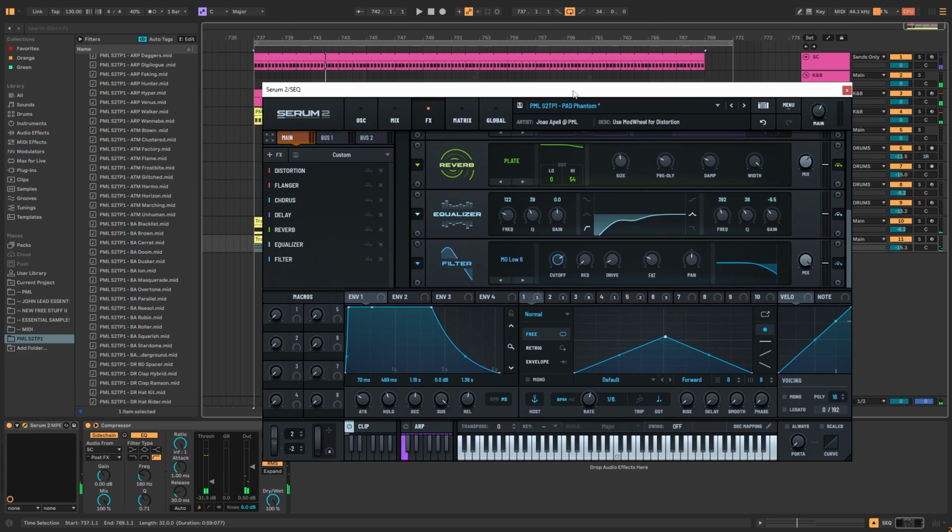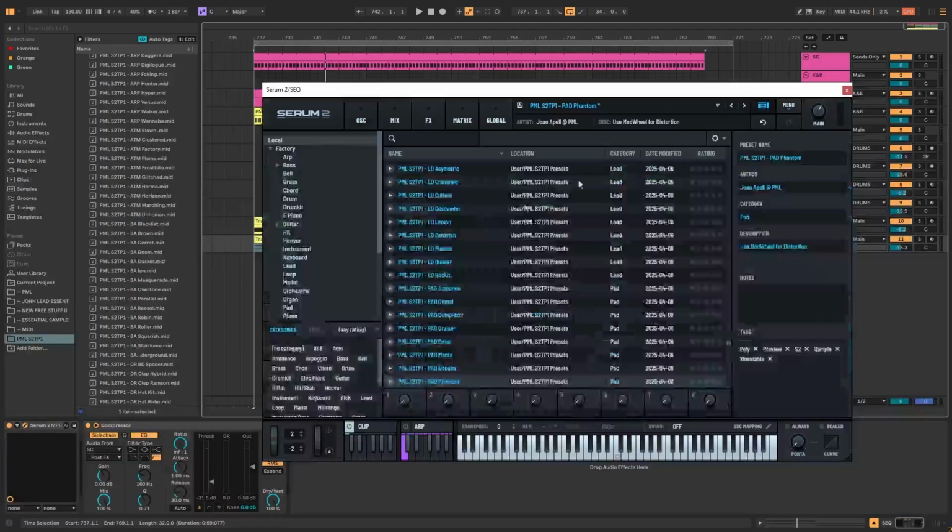One great thing is that all the presets already have pre-mapped modulation wheel assignments and modulation. So when you are previewing any of these clips, you can use your modulation wheel to check out the changes that are pre-programmed into the preset.